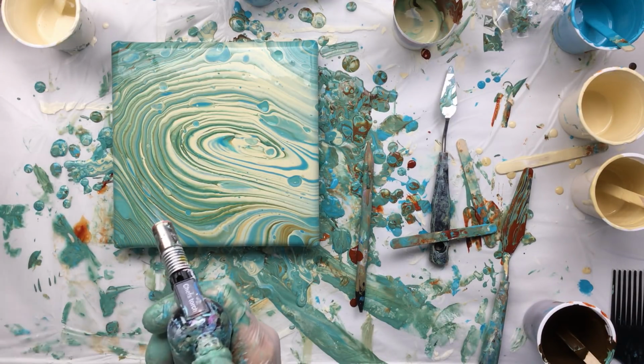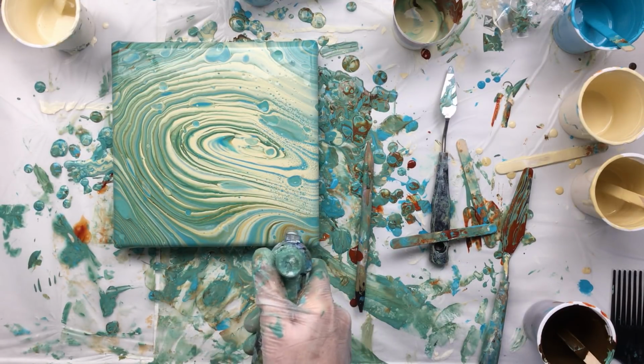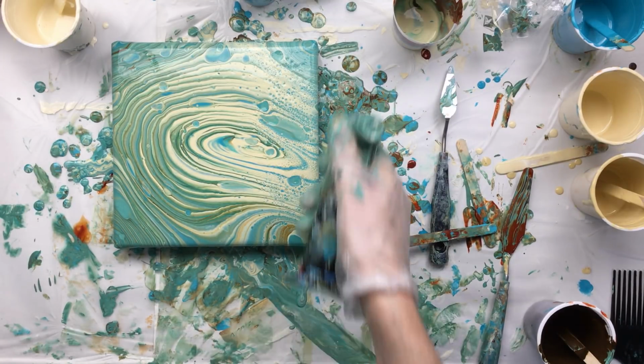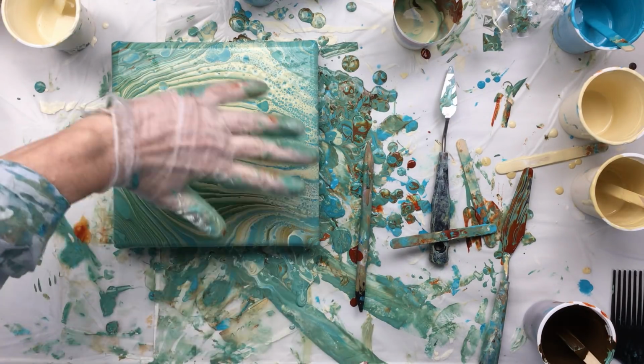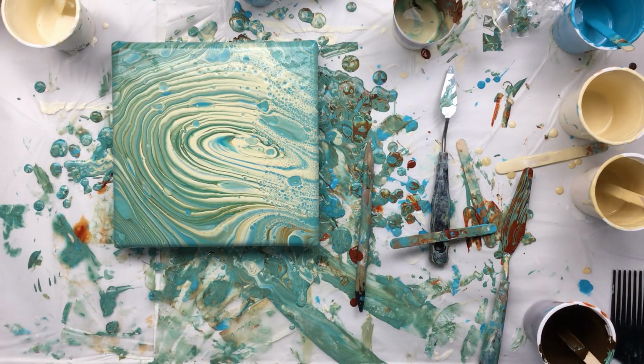Just like that. Just down here. Just on one side. That's it. I think that's kind of fun that it's flowing like that. And down here you get the cells, up here you get nothing. I think I like it like that.